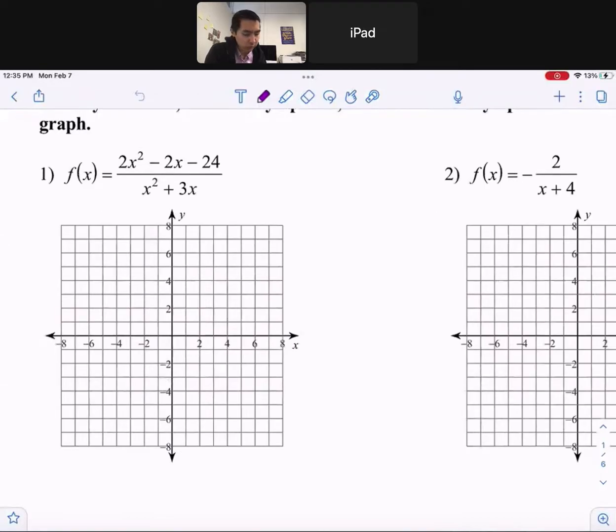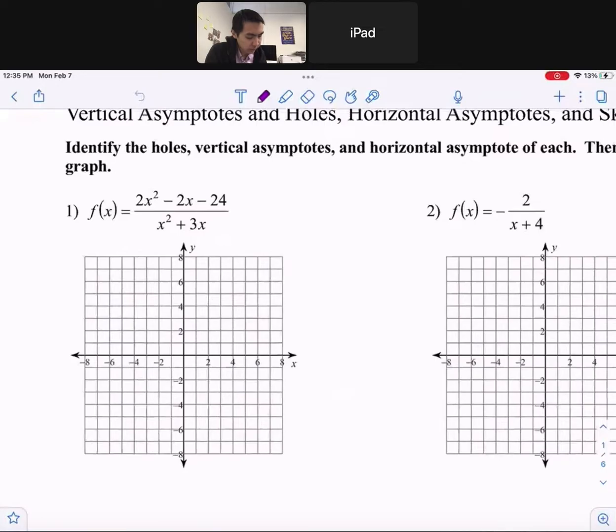So to find the horizontal asymptote, you guys, there's three scenarios, right? There's if the numerator's degree is higher than the denominator's, if the numerator's degree is equal to the denominator's degree, and if the numerator's degree is less than the denominator's. If it's bigger, then the horizontal asymptote is none. If they're equal, then the horizontal asymptote will equal the coefficients, y equals the ratio of coefficients. And if it's less than the denominator, then y is equal to 0.